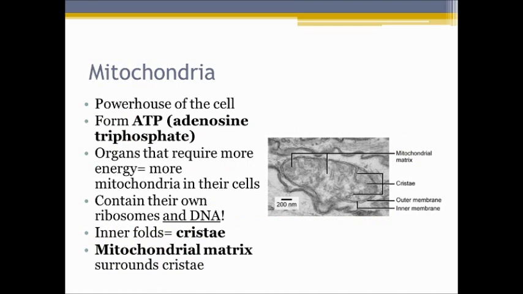Mitochondria, I'm sure you've heard, is the powerhouse of the cell. It forms ATP, which is the form of energy that we use in order to do any of our day-to-day processes. ATP stands for adenosine triphosphate. Any of the organs or tissues that require more energy will have more mitochondria in their cells. So, like we said in the beginning, structure impacts function. So the more mitochondria, the better that they can function in creating more energy.